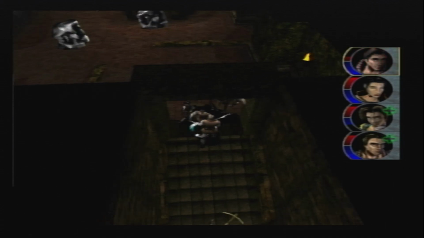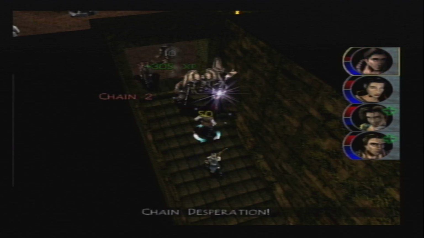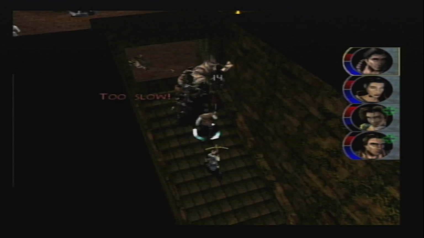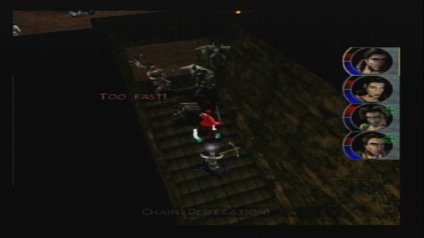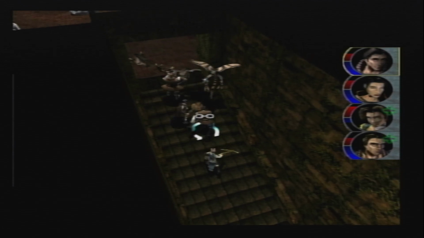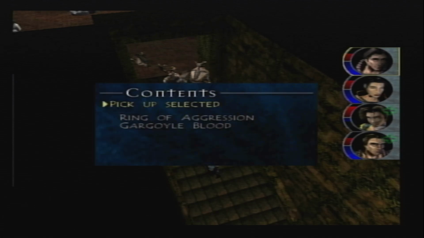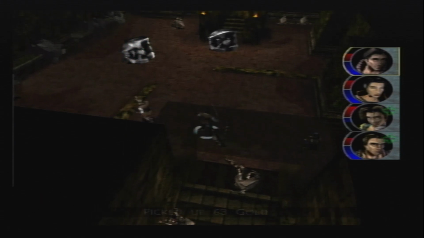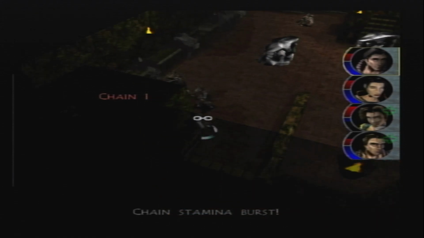Okay, Joseph, get out of there. Joseph, get out of there. It's a little too fast. Wing of Aggression and Gargoyle Blood. Let's go for the gargoyle first, before dealing with the golems. We don't want to draw their attention just yet.